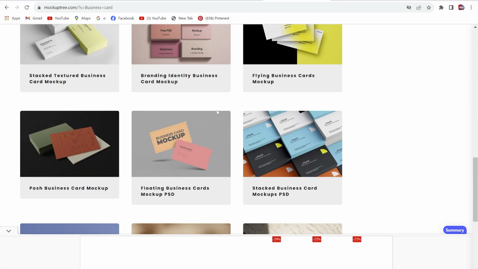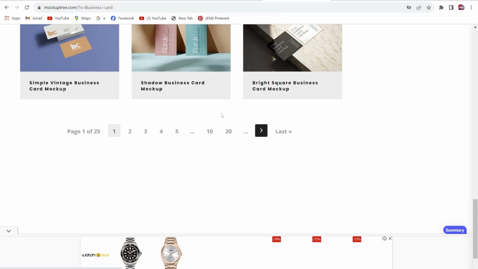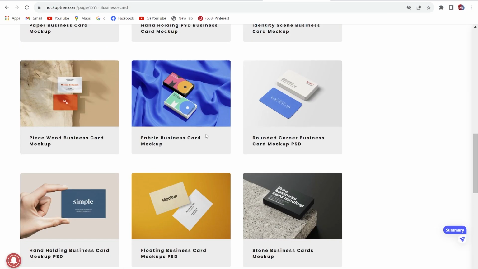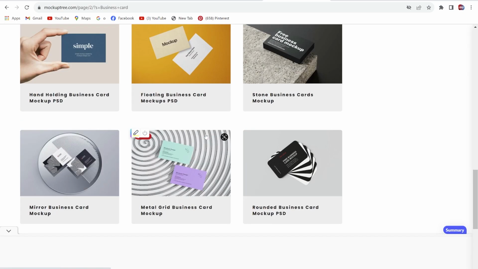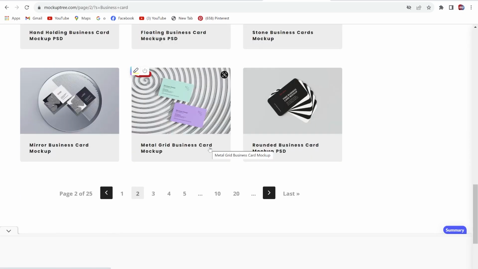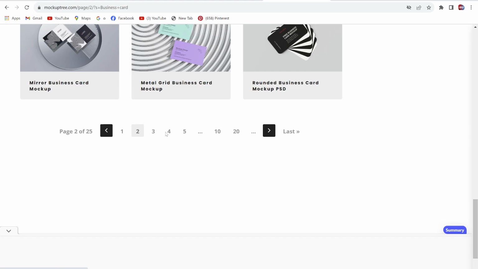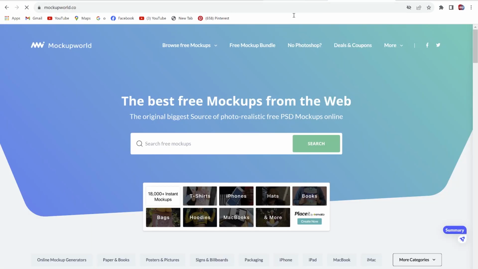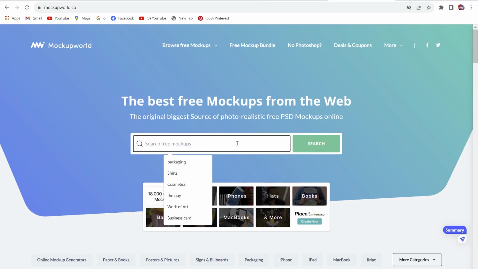We see different kinds of business cards here. We'll search till we see the one that we want. Let's type here business card.